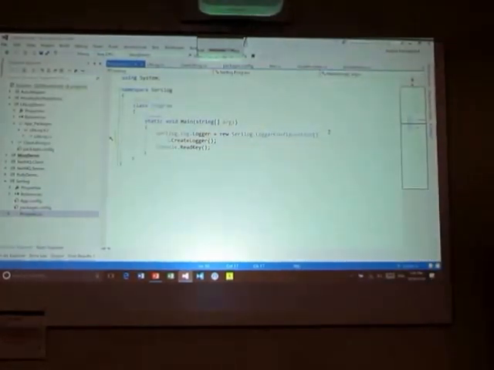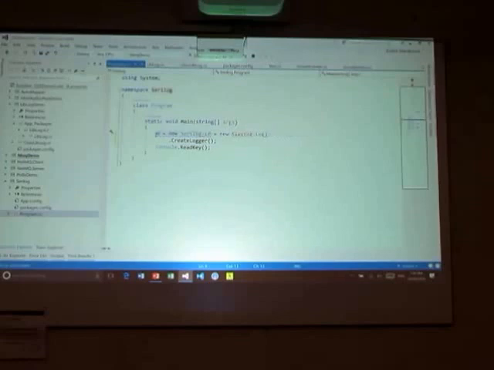Why can I skip this assignment step? I can say instead of this something like var logger, and I will have my local logger. So I can have my local logger and log in init.